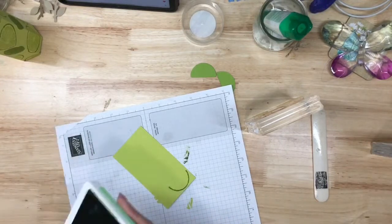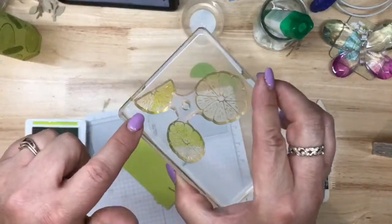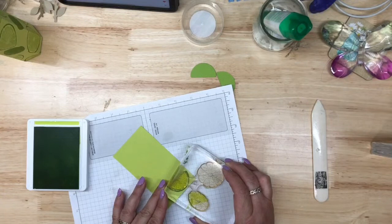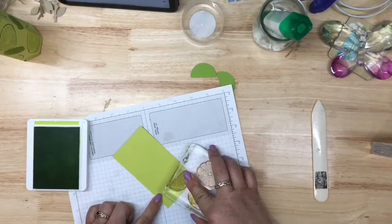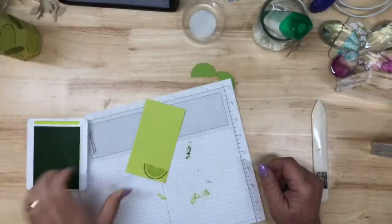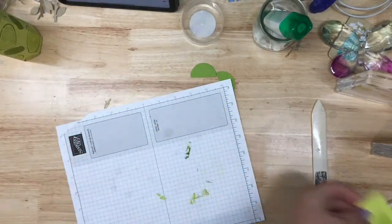Like that. And then I'm going to bring in the lemon lime twist. And I want the wedge part in the lemon lime twist. Like that. And there's that. What do you guys think? We're not done yet. So I'm going to cut this piece off.